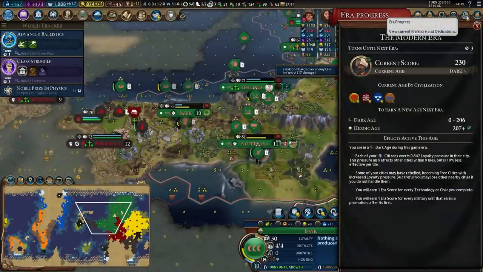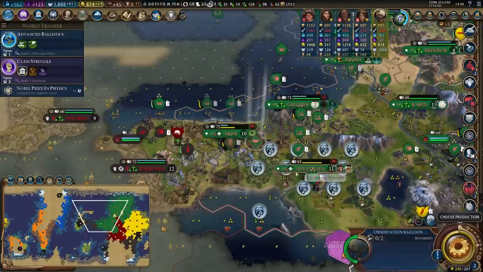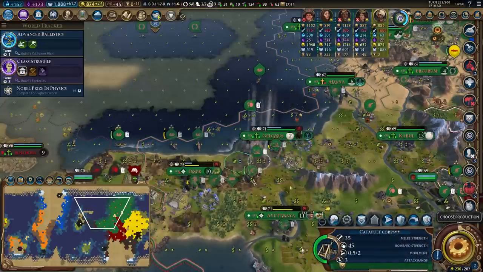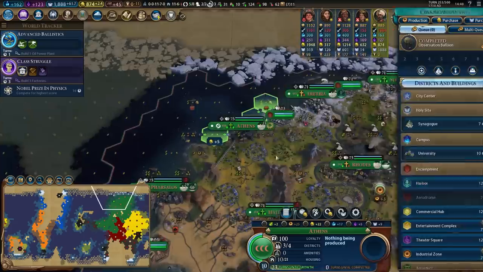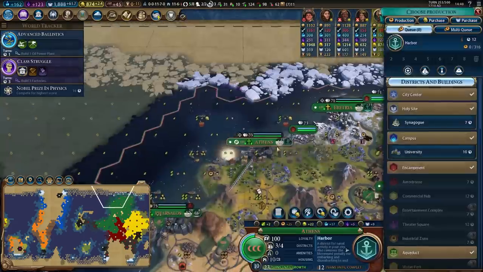But again, in 3 turns, we head to the modern era. We head into a golden age, and it's a quite literal Ottoman golden age of beauty and friendship and just complete utter, just everything is going to be going perfect for us. There's our third observation balloon. I don't think I need a fourth right now. What I would much rather work on is something like a harbor to get a little bit of extra gold in the bank. So that's what we'll do.